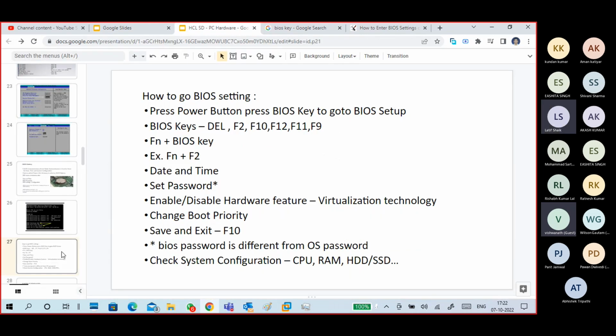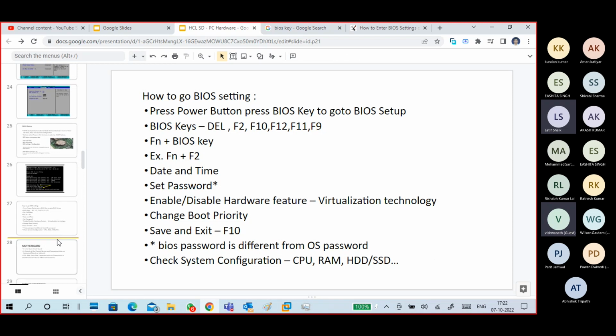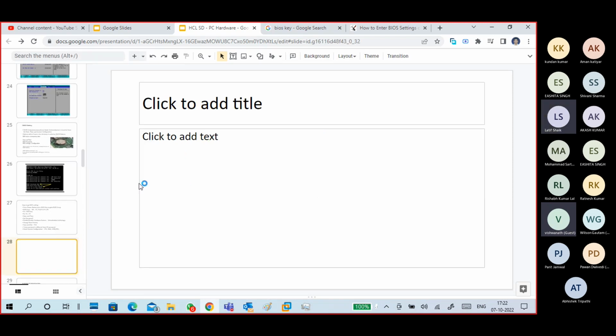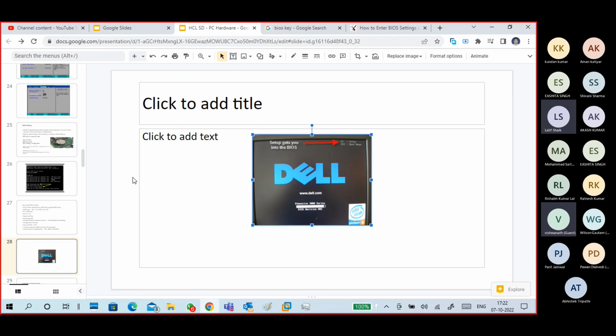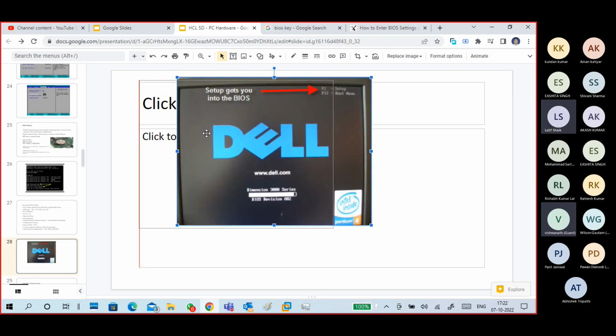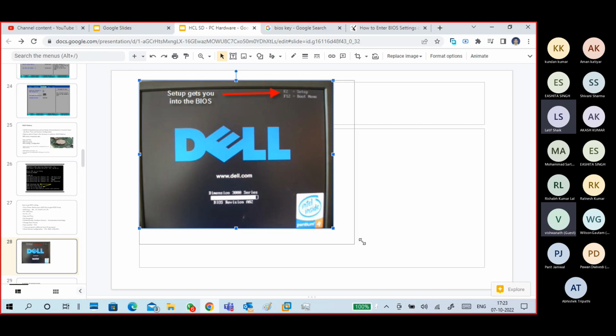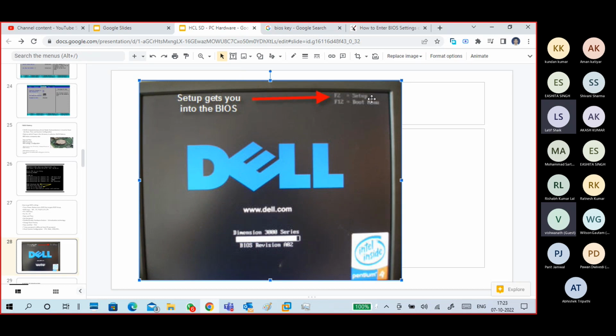Like that, the system may show you how to go to BIOS settings. Sometimes not. Why sometimes not? It depends upon the computer's boot time. On a very old computer, it is very easy.